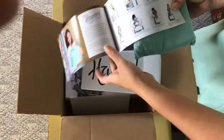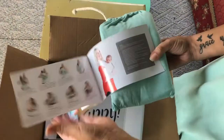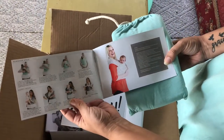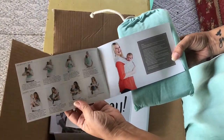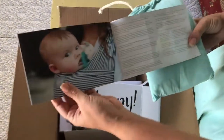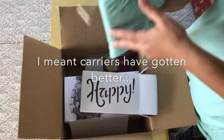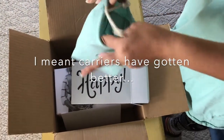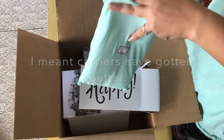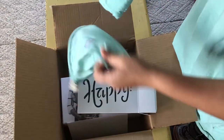Happy Baby Wrap. How to wear — I've never done a wrap carrier for any of my children. I've done different carriers for each of them. The first ones I got for Lorelei and the one for Aubrey was a fail, but wraps have gotten much, much better in the last 10 to 13 years. So this is a really nice carry bag. I love this color — this is the seafoam color.